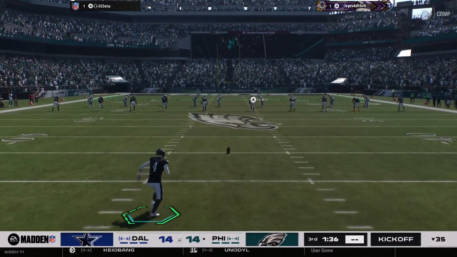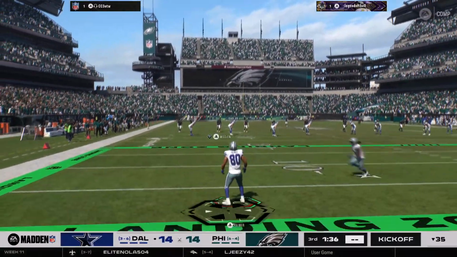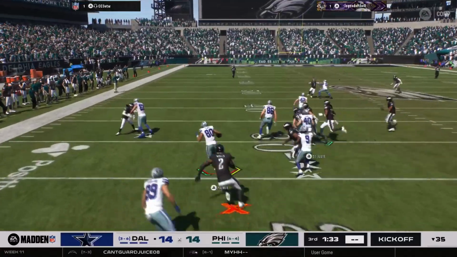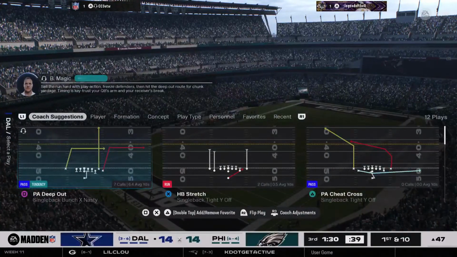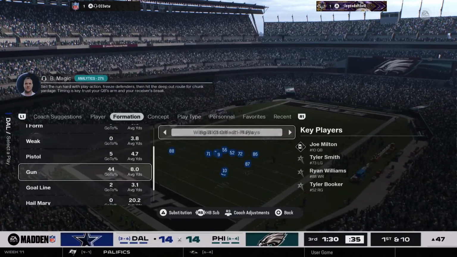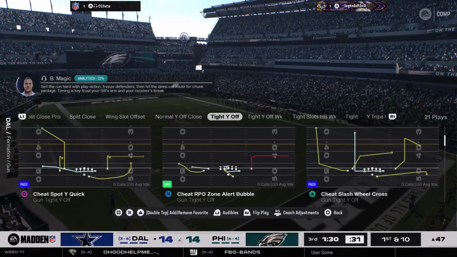Now after tying this game up, they're all set to kick away. On the return, here's Palmer. Finds some space, he's past the 30. And that return ends, but they are very happy about it. Offense taking over all the way down to the opposition's 45. We've got ourselves a heck of a tie ball game, but maybe not for long after that return.